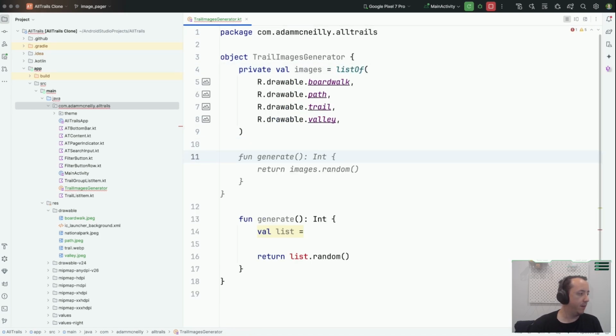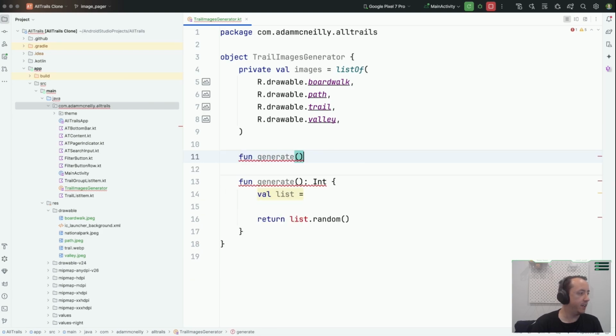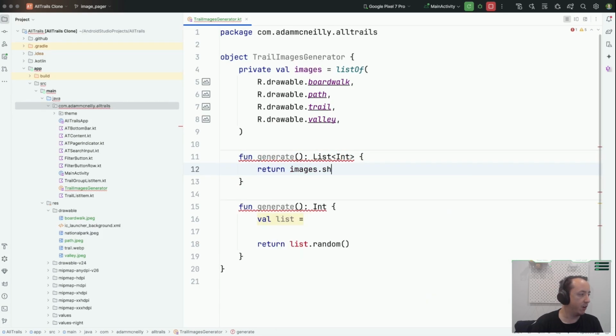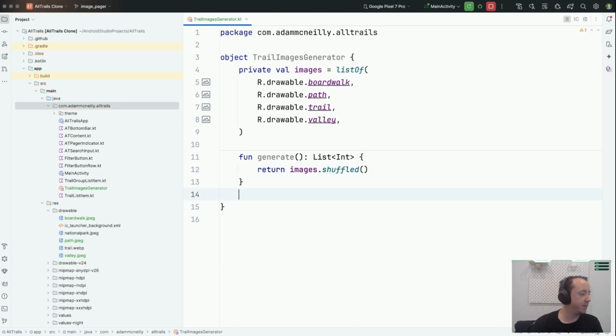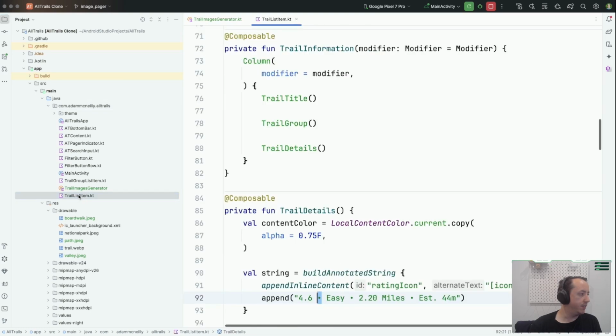And then generate could be a list of images, and we could just return images.shuffle, and that will give me some random images, so we don't have to get the same ones for each list item, which would be kind of nice. So let's go to trail list item.